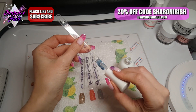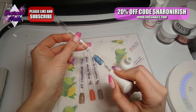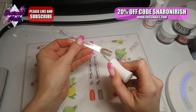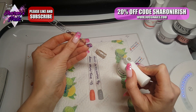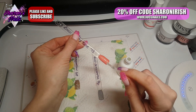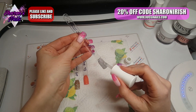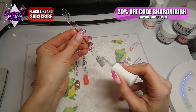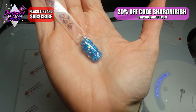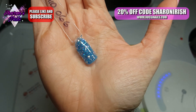I'm just top coating them now — I put two coats of the top coat on. I'm not the biggest fan of air-drying top coats because I don't think they have as much shine and clarity as gel does, but you can see it does look really good. If you can't use gel for any reason, this is a great system to use. I was extra careful not to leave the bottles open too long because I don't want to waste any of this liquid now that I know it's good. I've used this twice to give a good review and I'm definitely happy with it.